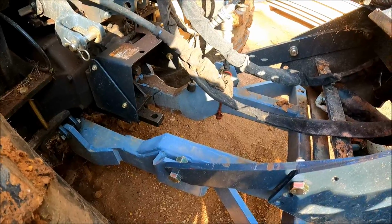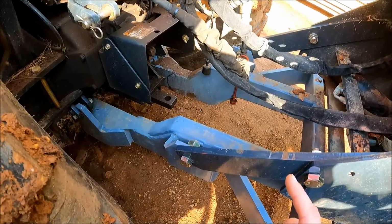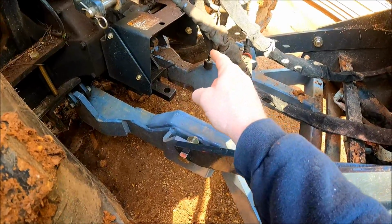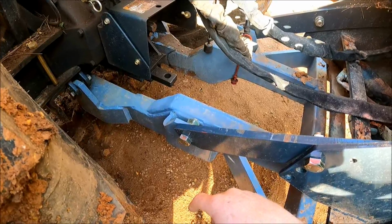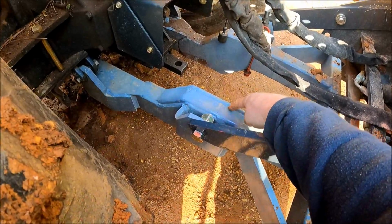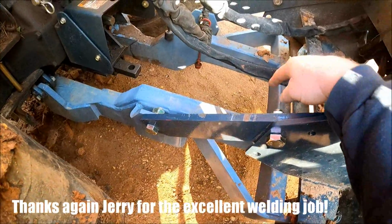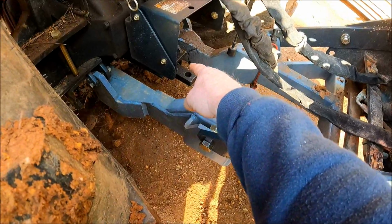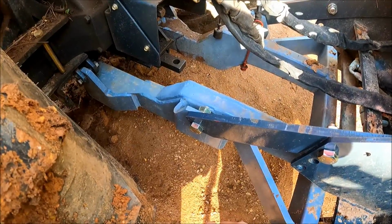One of the things that happened when I was digging stumps with my backhoe was I cracked the frame right there at that joint where it turns and goes up at a 45 degree angle. I cracked it on both sides. And after talking to the dealership, they suggested putting some gusset panels in there, which we did. A buddy of mine welded in these 3/8 gussets that run from this joint right here, 45s down, and you can see where he rounded it off. So all that got welded in. So that was one of the suggestions from the dealership.